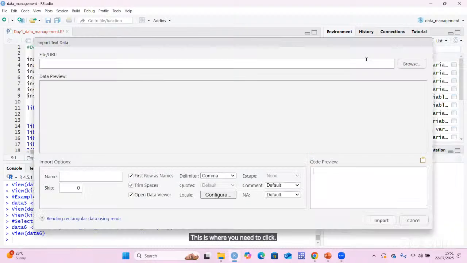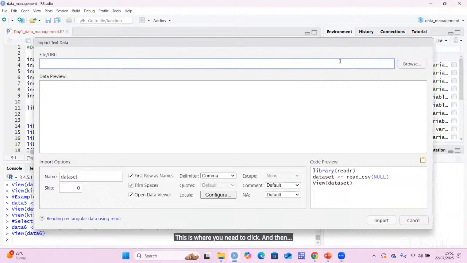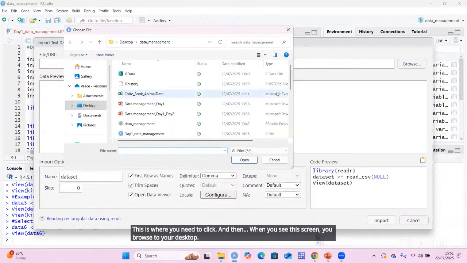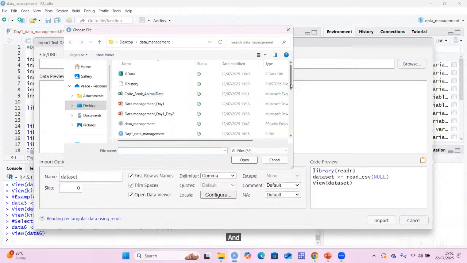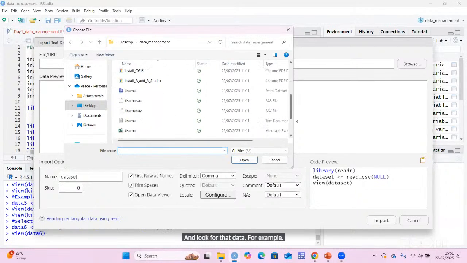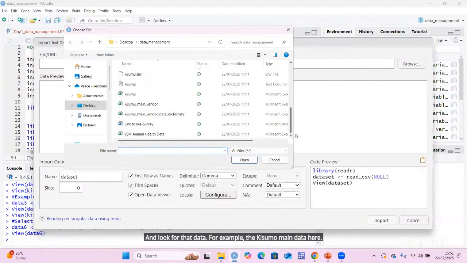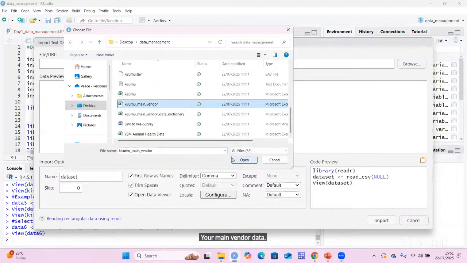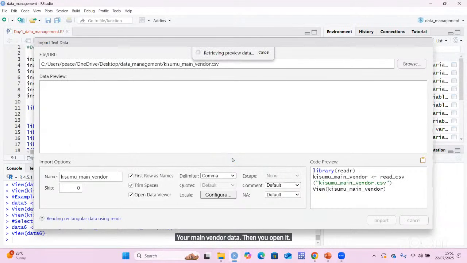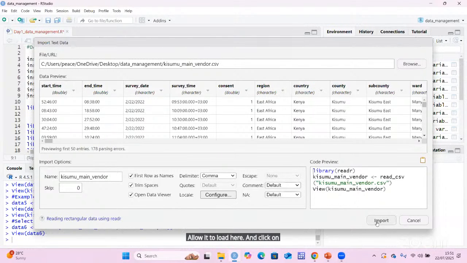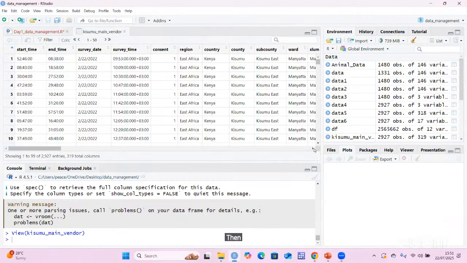And then when you see this screen, you browse to your desktop and look for that data, for example, the Kisumu main data here. Then you open it, allow it to load here, and click on import. Then it will bring the data for you, and it should be here.